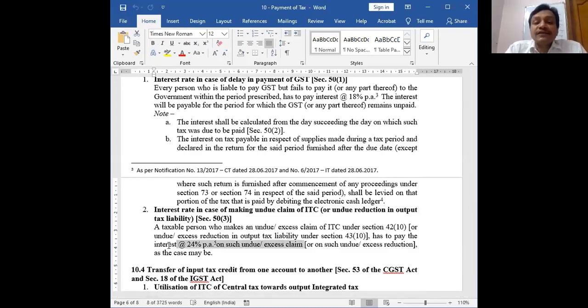So how much is the interest which is applicable on GST? There are two interests. First, if you don't pay the GST on time, then you have to pay the GST as well as interest at the rate of 18%. Second, you have paid GST, but the department found that what GST you have paid was by taking fraudulent means, by undue benefit of ITC or by unnecessary reduction of output tax. Then you have to pay that much GST which you have saved along with interest at the rate of 24% per annum.